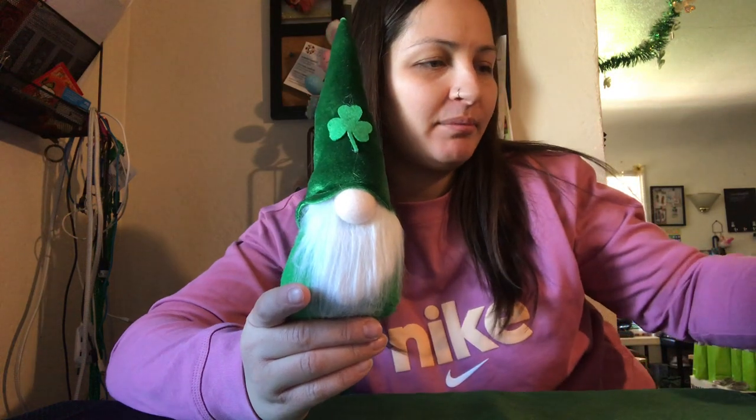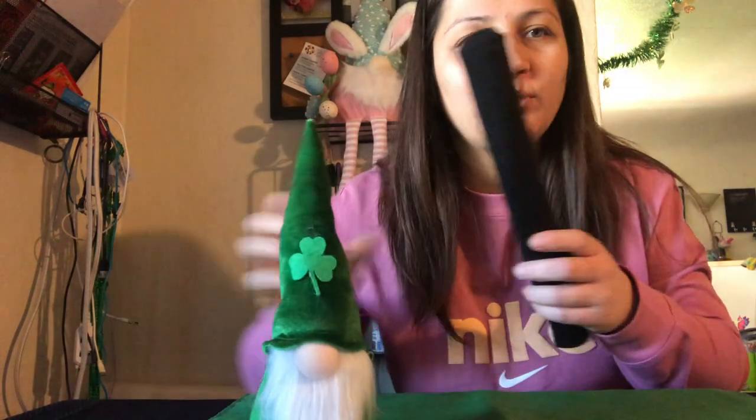Hi all, I'm here to show you how to make a gnome. So cute, right? Using a couple easy supply materials that you can find at the Dollar Tree and at Michael's. I found this roll of felt at the Dollar Tree and then the bag of rocks from the Dollar Tree.